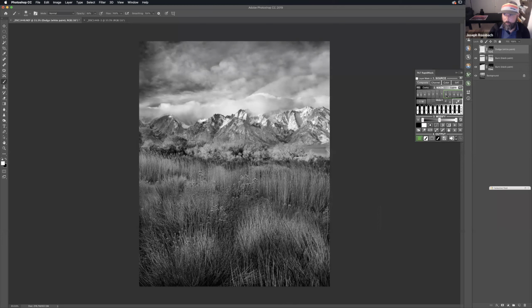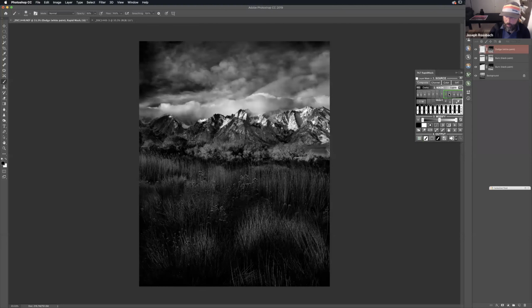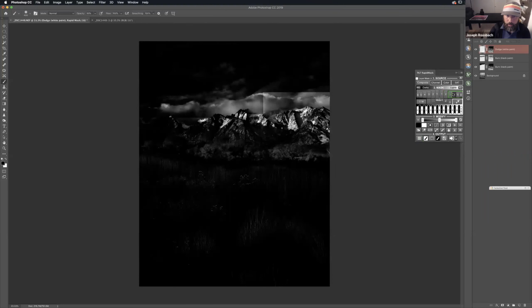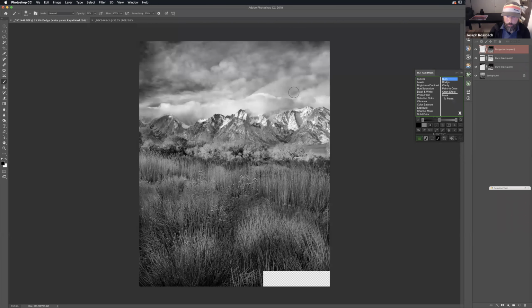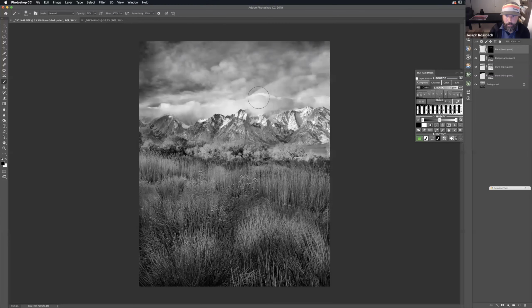If I think my bright values, and in fact I do, I think the bright values right along this ridge of clouds is too bright, I can look at a lights mask. And I'm just going to click through them until I find the proper lights mask. It only brings out the brightest values in the image. And then for that, I'm going to go ahead and burn those or darken those down a little bit so they're not as bright as they are. I can have a little bit more detail in them. All right, so I'm just going to continue to go through.